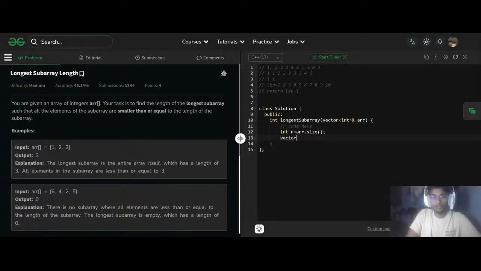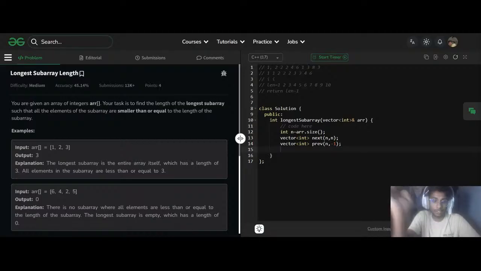So vector int next is going to be n comma n, and vector previous n comma minus 1. Great. Now what? We need to find the next greater element to the right. For that we need a stack. Simple.